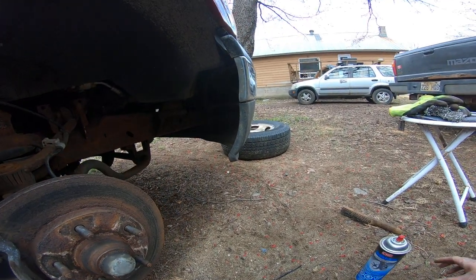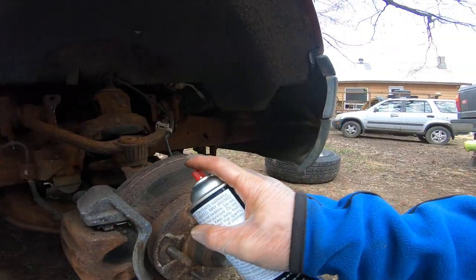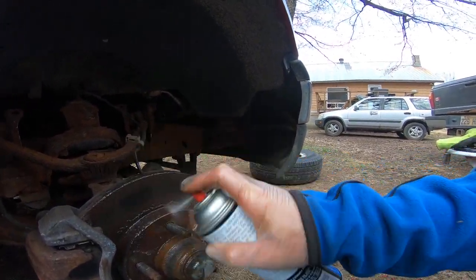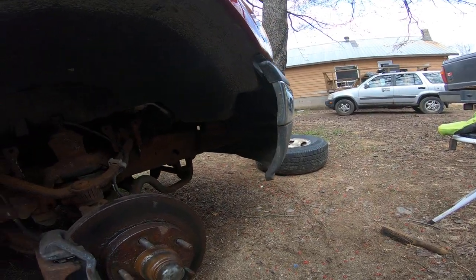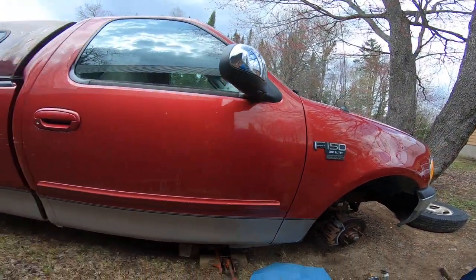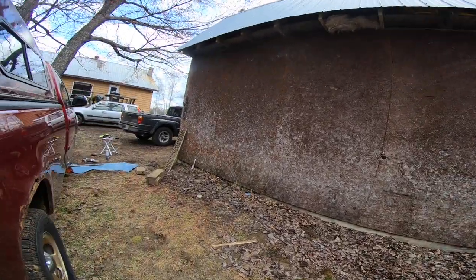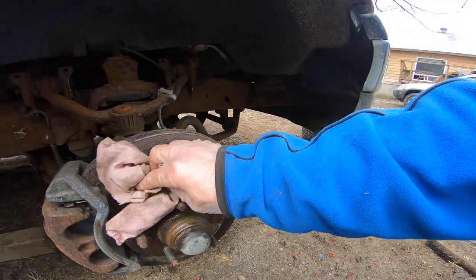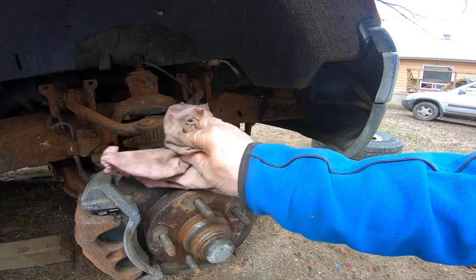My final step will be to watch what this brake cleaner does. I'm not going to spray it on there again because I already did. Get your brake pads and everything, and if you've got a rag, wipe it down - the stuff will evaporate. I should have brought a rag here before I did that. If you did this once every six months, your brakes will probably be fine. It's almost dry now and you can take all this stuff off like that - that looks a lot better.